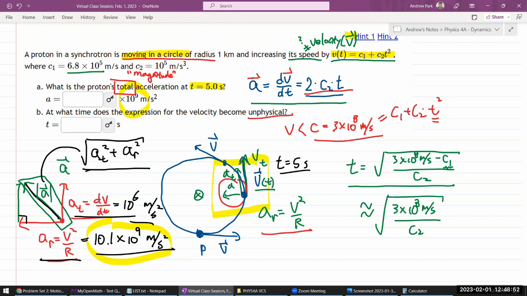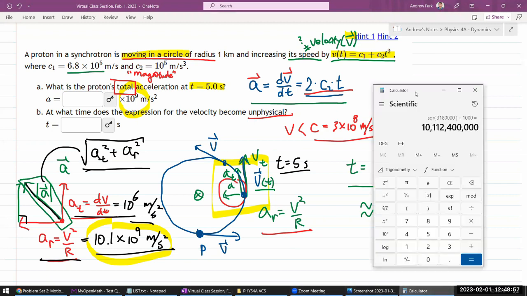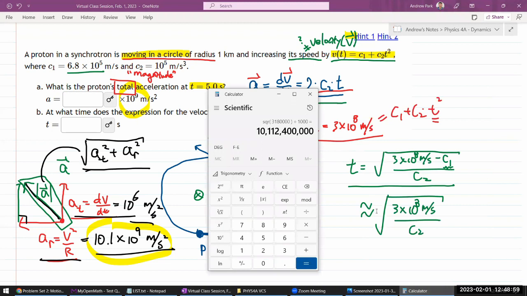So, I can, from my past experience of working out these things, I know having ignored the C1, my final answer will still be within 1%. So, it's quicker this way, 3 times 10 to the power of 8 divided by C2, which is 10 to the power of 5. So, 1 times 10 to the power of 5.